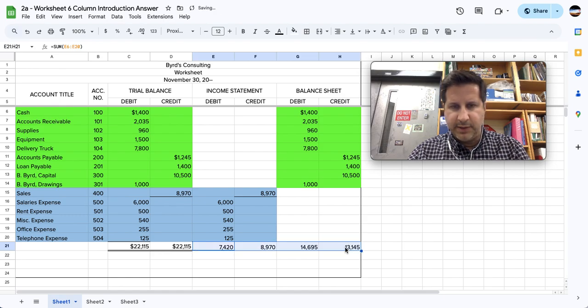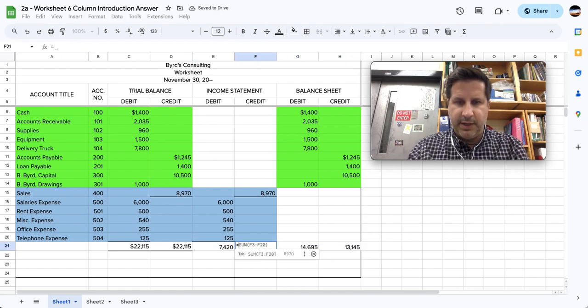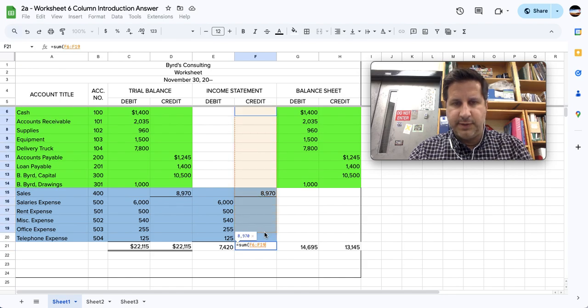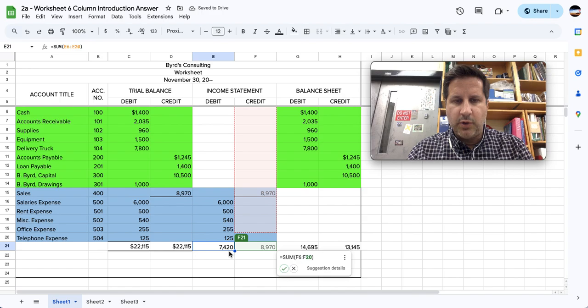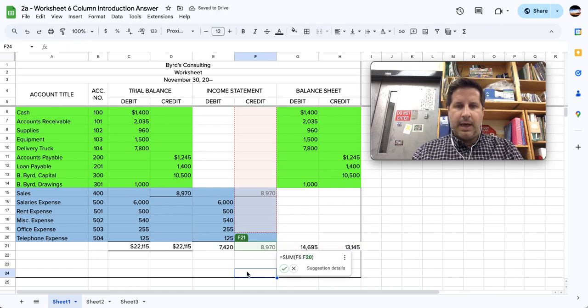Once I have a black cross, I drag it over. The other thing you can do, if you forget how to do that, is just do the formula equals sum, or click the sum function, and so on. All right, so that's the spreadsheety part of things.